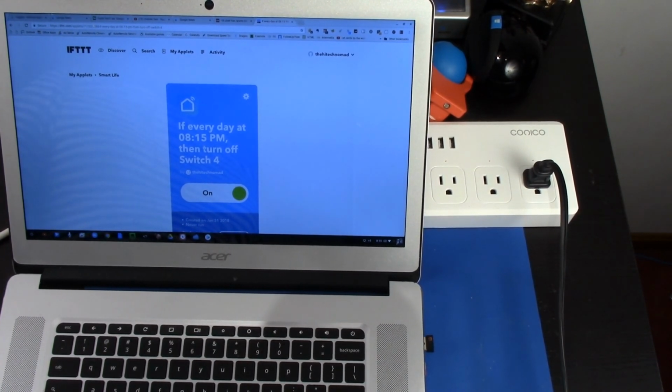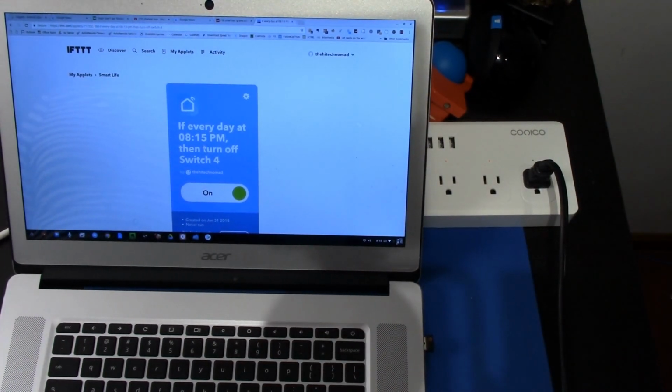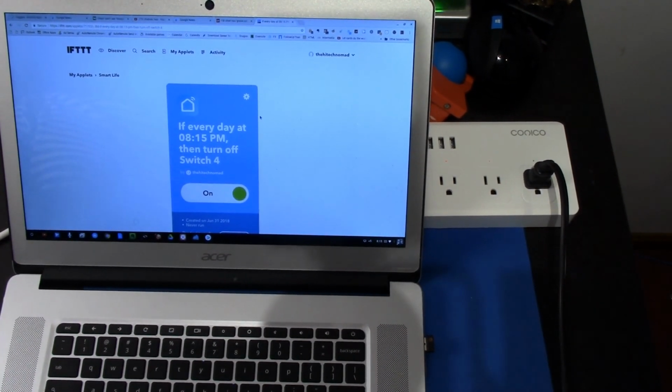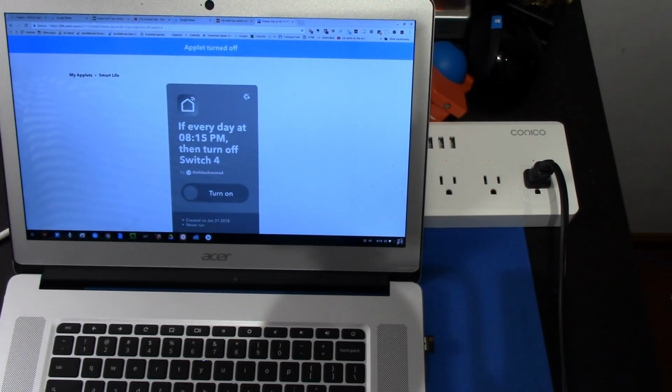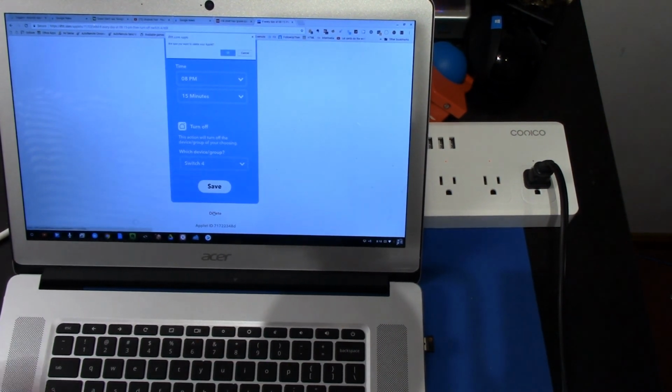8:15, it's on 8:15. Did we make it? I think we did. There we go. Okay, so it's that easy. You now see that we can set up an IFTTT applet. Let's go ahead and turn that off, and then we'll delete it. We can set it to turn on one of those switches or turn off one of those switches, etc.